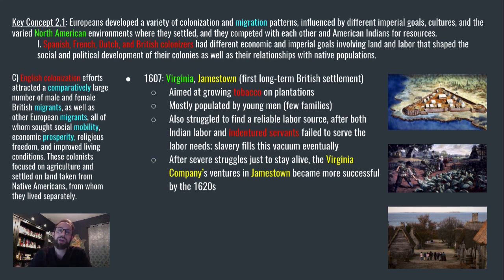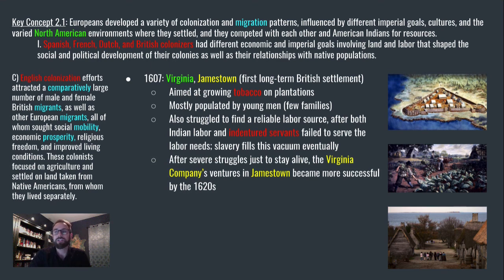All right, now the problem for them, they struggled to survive. So they were going to this brand new world where they didn't know the land and they weren't growing things to eat. How stupid is that? They were so focused on growing tobacco to make a profit that it was often help from the natives that really helped them even to get along. So they weren't growing those three sisters. Remember, corn, beans, and squash.